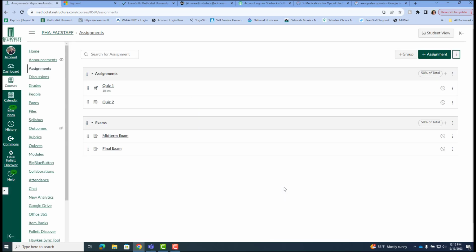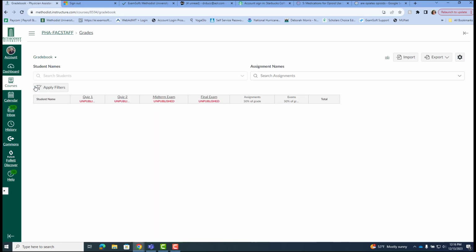And when I hit save, what I'm going to have now in grades will look like this. We have 2 quizzes, and we will add quizzes and have as many quizzes as we want. We have a midterm exam and a final exam.